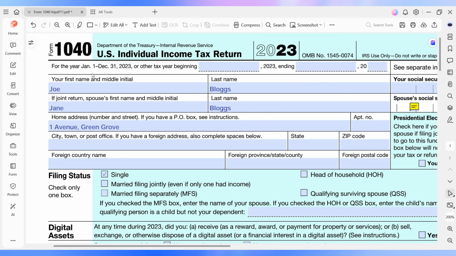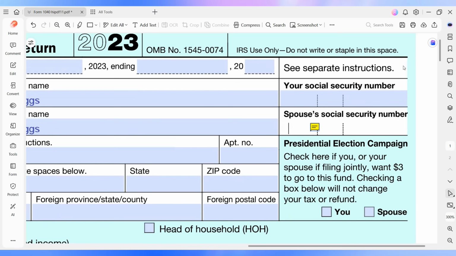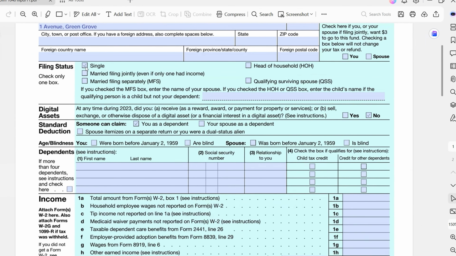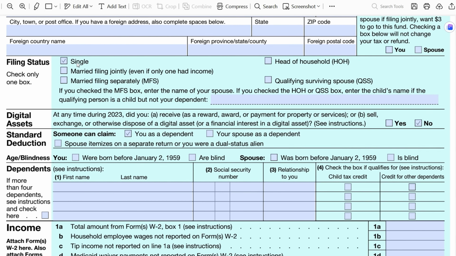Almost every tax-related PDF follows this same structure. There's identifying information at the top, your name, social security number, or taxpayer ID, and the payer's information. Then there are boxes. Every box exists for a reason. Some feed directly into taxable income, others affect withholding, contribution limits, or reporting thresholds. They open the file, see 20 boxes, and don't know where to focus. In reality, most forms only have 2 or 3 boxes that truly matter for your situation. The ability to mark those boxes, add notes, or extract key pages is not just convenient, it's practical tax hygiene.